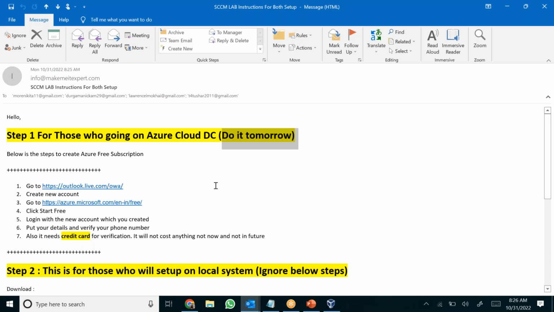Is that clear, everyone? Yes, clear. So create your account before you join the session tomorrow, and then tomorrow onwards we will start doing the practical. We will set up our lab, we will do the installation of the domain controller, the installation of the database, then the installation of the primary site server.